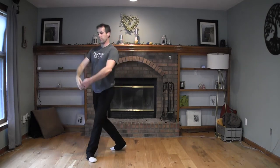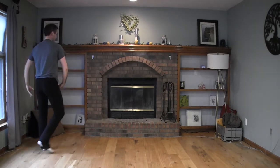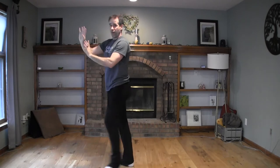Close. We do a big chasse, big lunge, circle port de bras all the way around, and then we have three sets of starting on the right foot, step right, left, right, left, right, left, right, left, right, and then we run to our two lines. There may be four sets there, I'll double check. We run to our two lines.